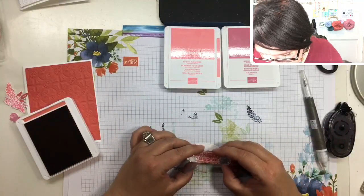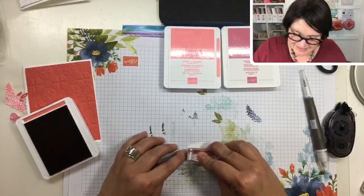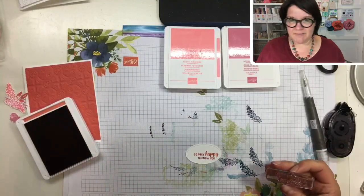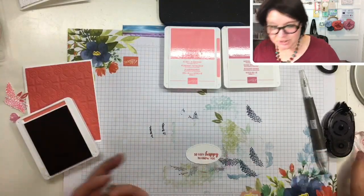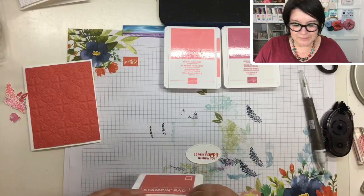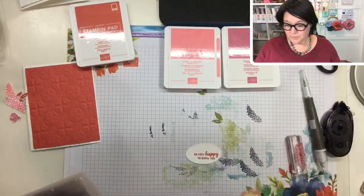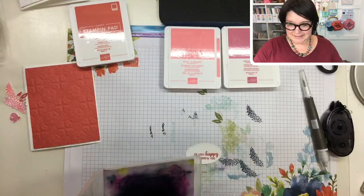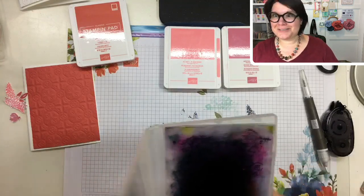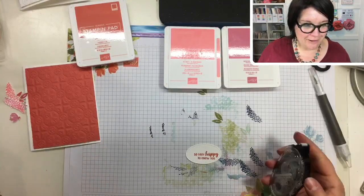I wasn't sure if I'd like it or not. I shouldn't say I'm not a huge orange person. I say that, but I really quite like rusts, and I love Cajun Craze, and I love the Calypso Coral. It's just kind of bizarre. Okay. Very happy to know. Let's wipe that off because I have a feeling it's kind of in the red family and it'll walk its way out who knows where, all over my card.